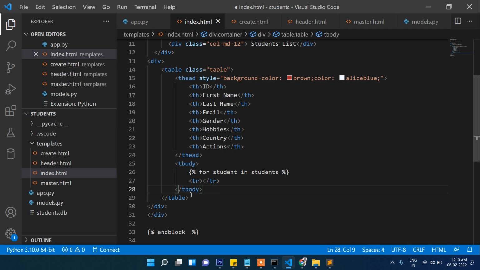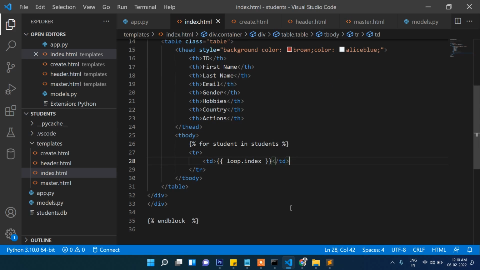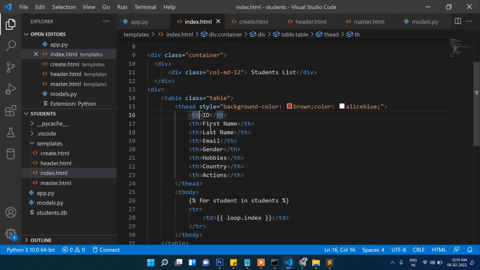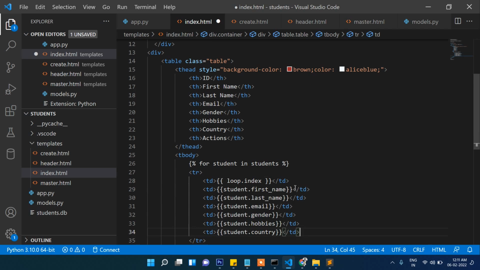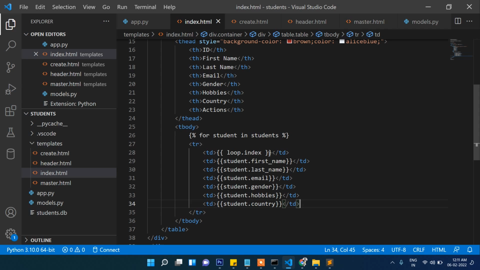The first one is td, and inside this td, the loop index, that means the id. We are not taking the database id, but we will be showing index 1 2 3 4 5, and then let's add the others also. So it will be student in students, that means which student, this one.